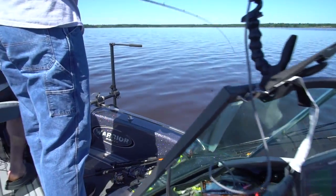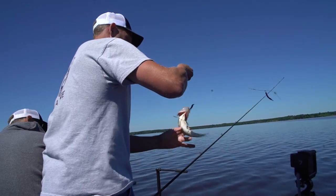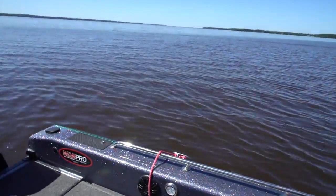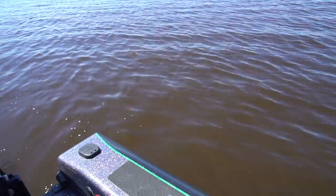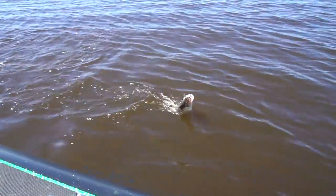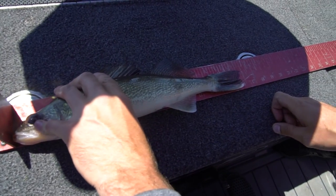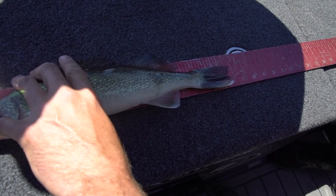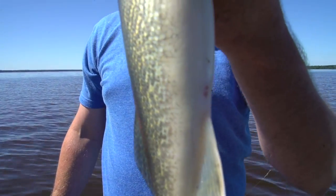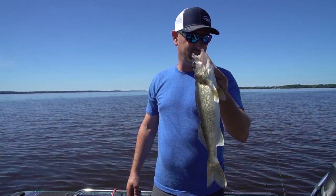Look at that fish on! Little walleye — on the board. Slow death. I just missed a nice one too. It's really cool to be able to see these fish come up on that LiveScope. He's about 15 and a half, almost 16. I always like to make sure they're over the line at 15, and make sure it's not on the line at 20, because that would be illegal. What was that on? A crawler. Nice job.